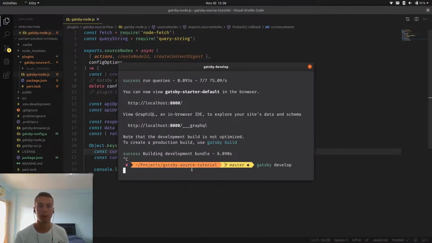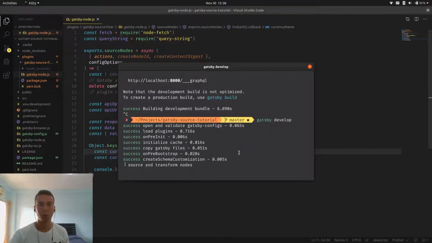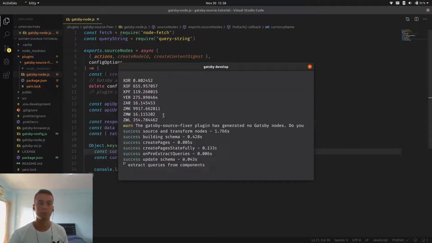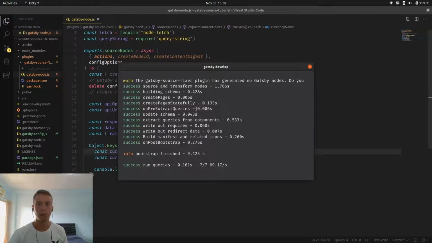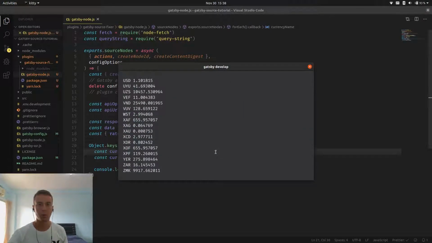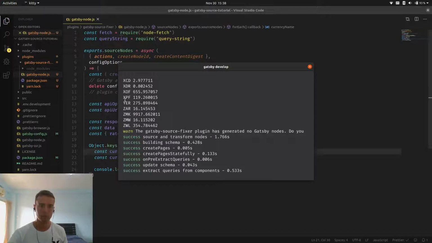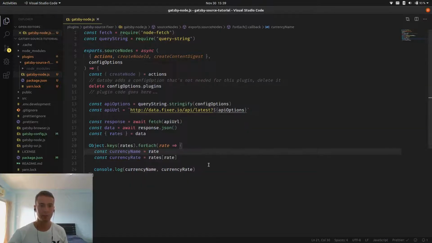Okay, so that'll display the currency name first and then the currency rate. And those are the only variables that we really need to put into GraphQL. So after that, we can get started on turning them into actual Gatsby nodes. So that all looks good right there. Got the currency name and the currency exchange rate.